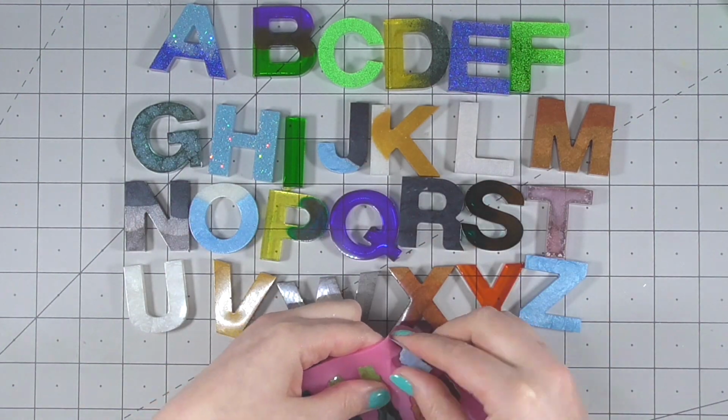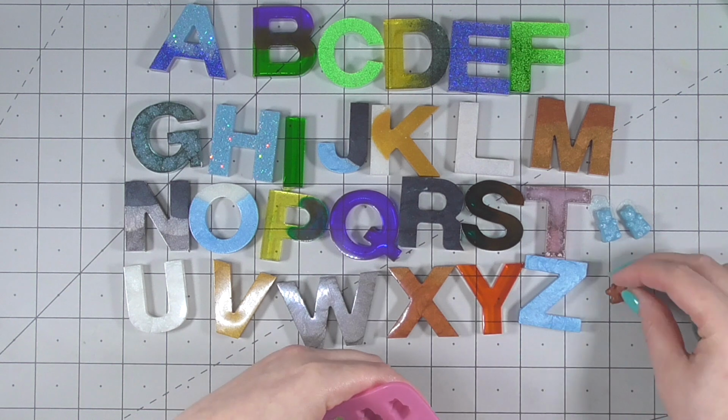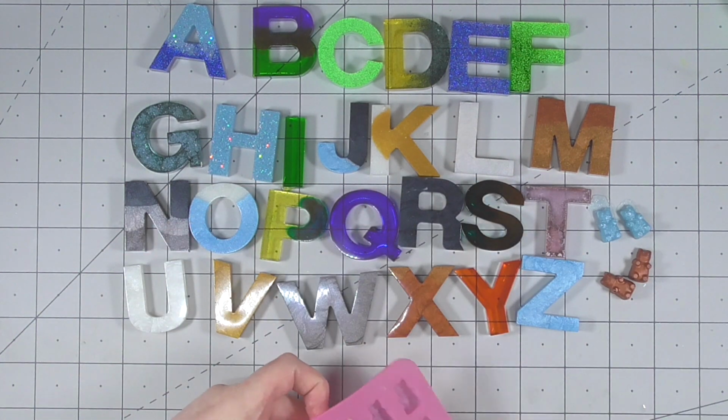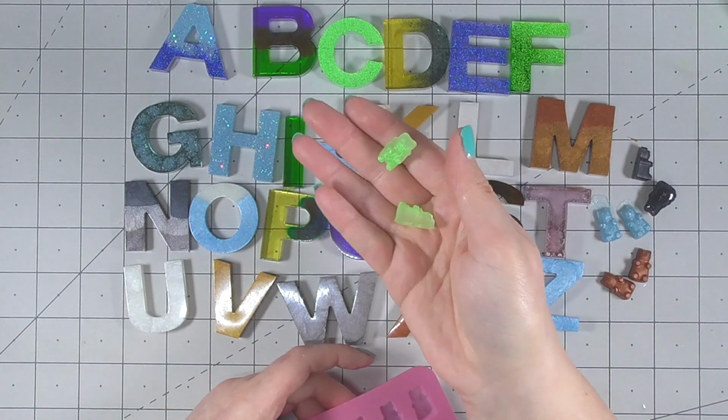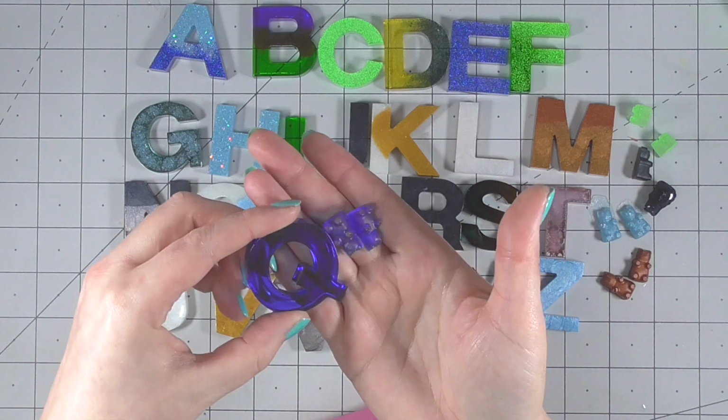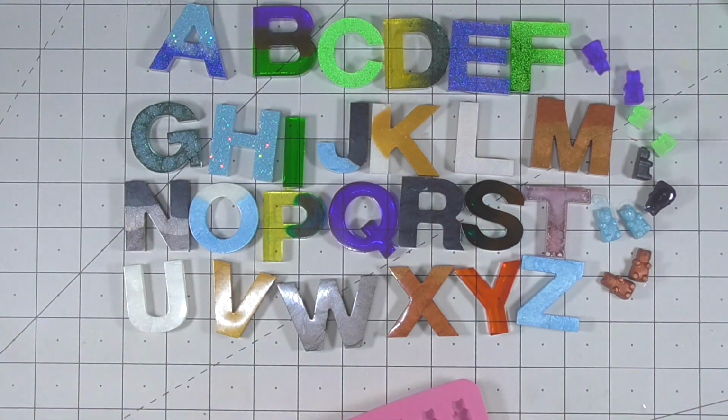So then it was time to demold the little bears. These definitely didn't turn out as shiny. They were kind of shiny on the back and dull on the surface that was touching the mold. I think maybe that's because the mold itself isn't a really shiny mold, and I believe that has an impact, but it still gives a nice matte finish. It looks kind of cool actually.